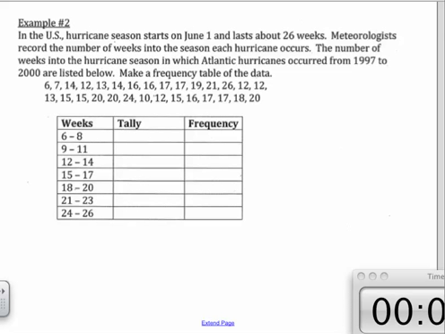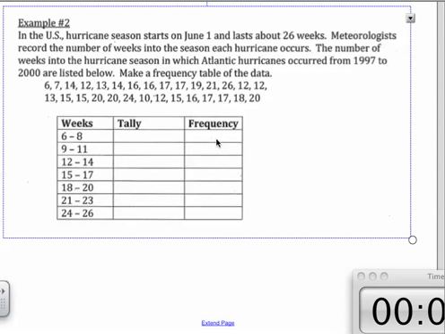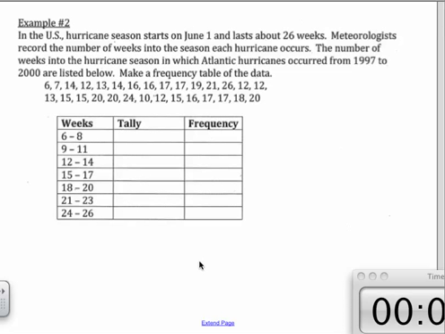Make a frequency table of the data. You guys know the little tick mark? You know, you do 1, 2, 3, 4, slash for 5. Have you ever seen that before? Do you know what I'm talking about, Con? You're nodding your head, yes? Thank you. I got it. All right. Does that make sense? Okay. We're going to do that here, and then we'll write the number over here, right? So that means we can go through all of them at one time.